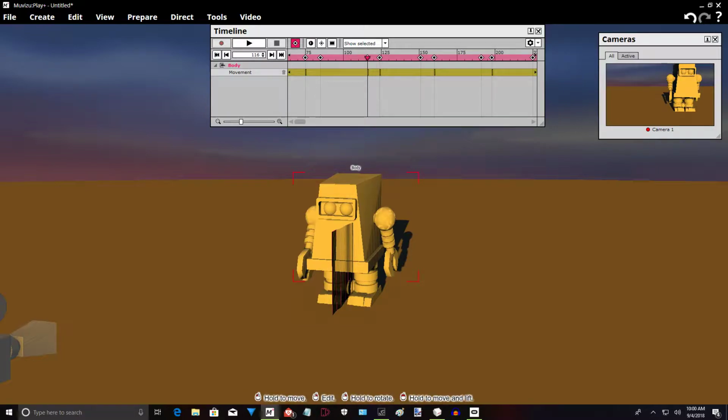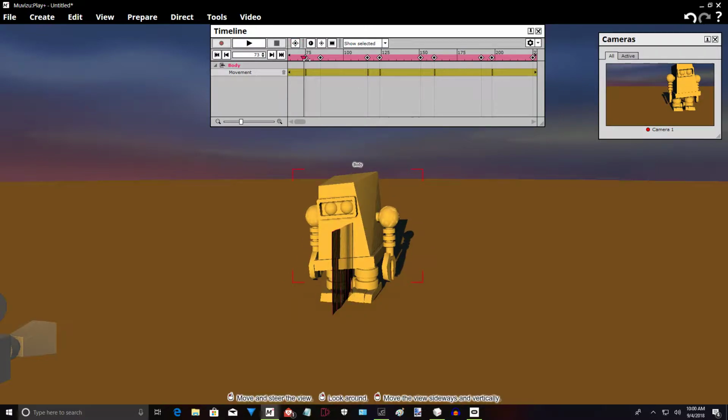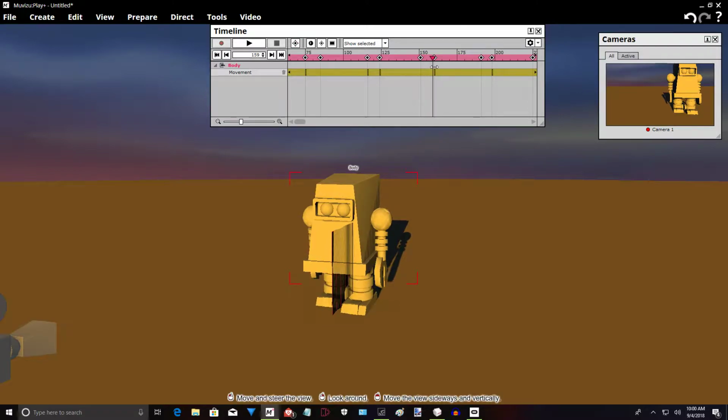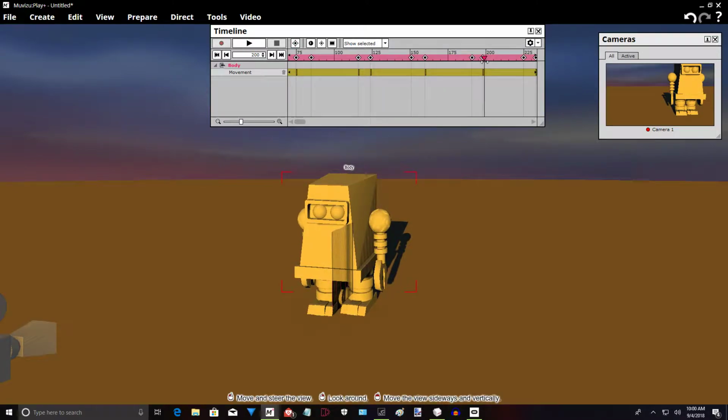Yeah, and then we're going to drag the robot to the right. Tilt it to the right. Okay, and then we're going to the next one. He's taking another right step. Tilt them to the left. Go down to the next one. Right there. So we'll have to add a keyframe.